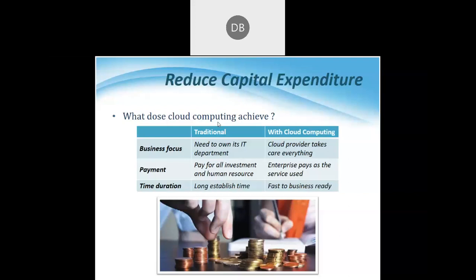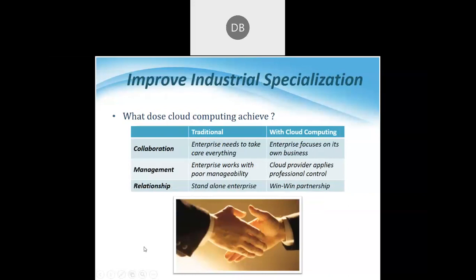Capital expenditure. Taking the same example of TCS, it needs to own its own IT department. Whereas if TCS goes with Google Cloud or Amazon Cloud, everything will be taken care of by Google or Amazon. So the business burden is reduced. TCS will not focus on maintaining the IT infrastructure and the gaming-related infrastructure. They will focus on their own business of connecting with clients and developing applications. The execution of the hardware and software resources related to gaming projects will be taken care of by Google Cloud or Amazon Cloud.